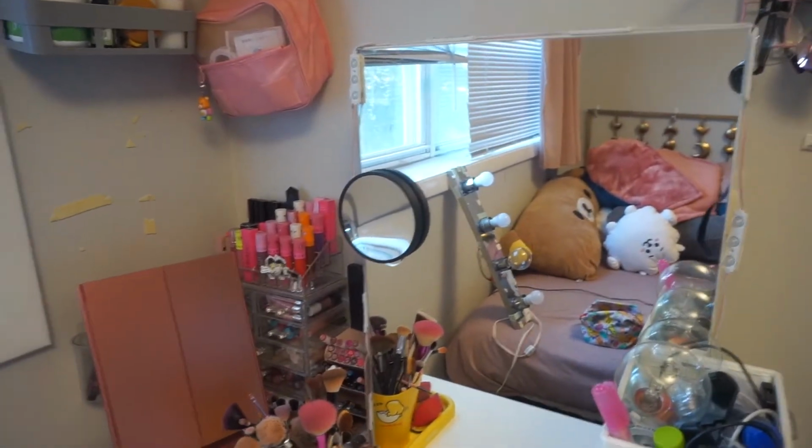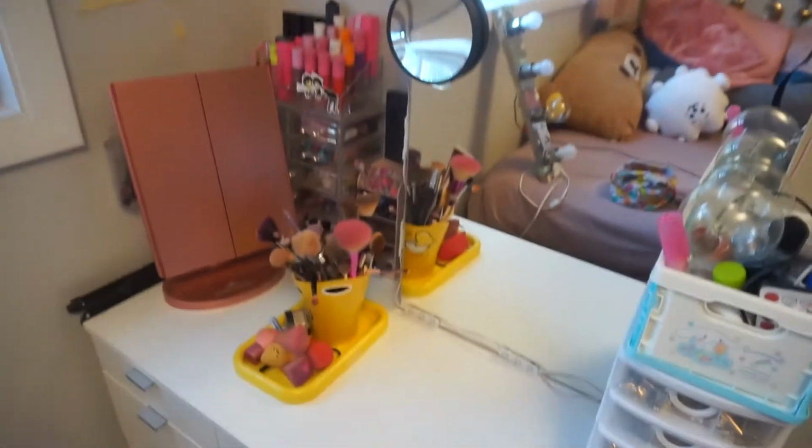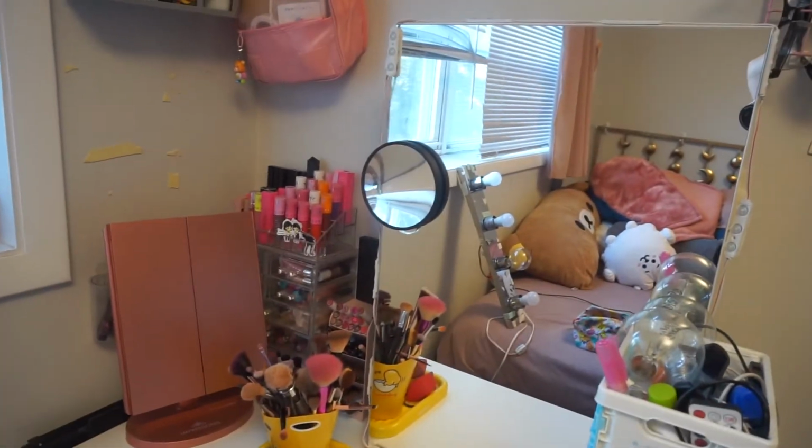And there goes my chair. I still have to figure out this light since I'm not too sure. I mean, I am happy with the vanity, but I wish it was a little bit different. I didn't think this mirror would be so in front. I'm so used to it being in the back, so I can put the light here. And it's big too. Maybe I should have just bought a basic drawer with everything. But I have to get used to it.